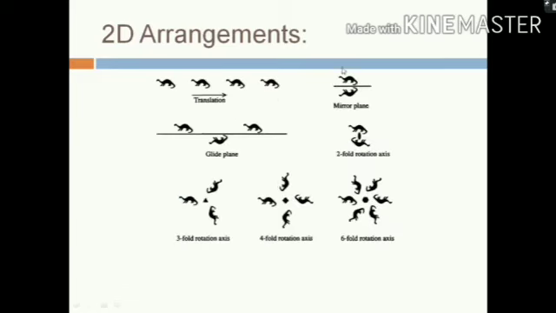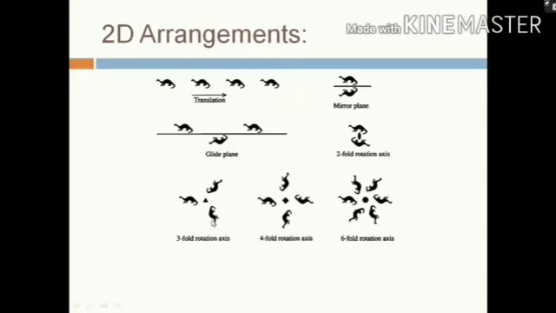So in this picture, we get a clearer picture of the different geometrical operations we were talking about. So here the motif is translated in a certain direction. Here the motif gets reflected across a mirror plane. Here the motif is translated to a certain distance and then it gets reflected. So it is a glide plane. Here the motif is rotated about 180 degree and it gets repeated. So it is a two-fold rotation.